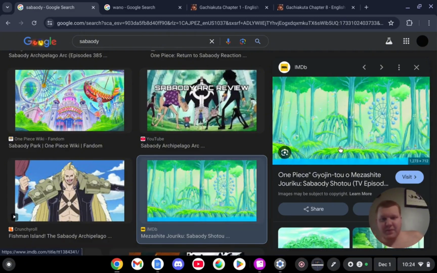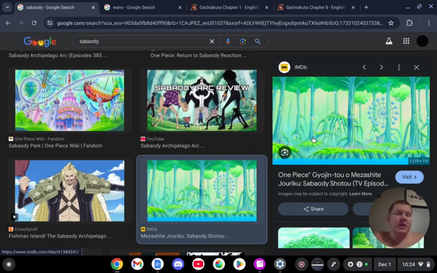But back to Sabaody. Its location matters too. It's close to Navy headquarters, right? So there's Marines on this island, so you got to be careful what you're doing. Because it's close to headquarters, Celestial Dragons have their slave auction houses here.